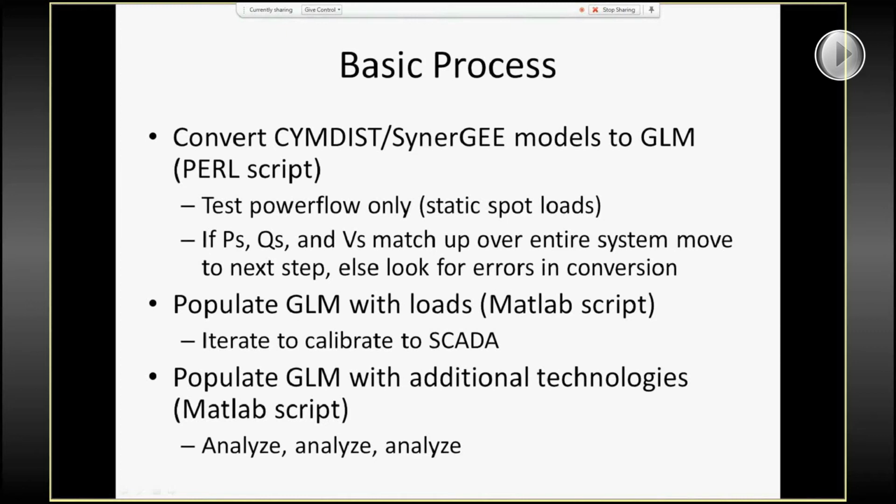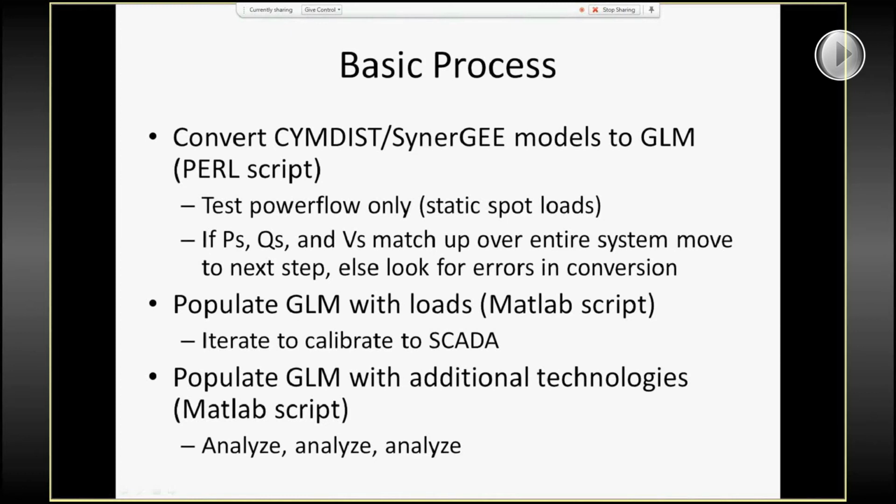And then the final portion is what you really care about: you want to look at new technologies and how they're going to affect what you're trying to look at, and you can look at your different metrics and things like that. And of course, once you do that, your scripting is there to make sure that when you go from your base model to your new technology model, nothing changes except the things you want to look at. So you don't get some random errors floating in there that make some kind of differences.